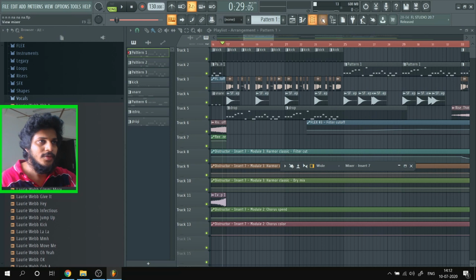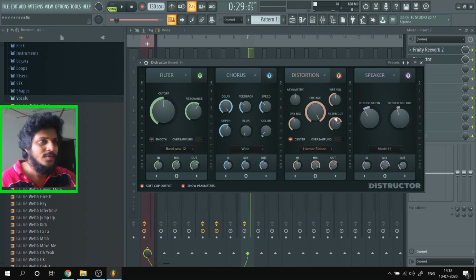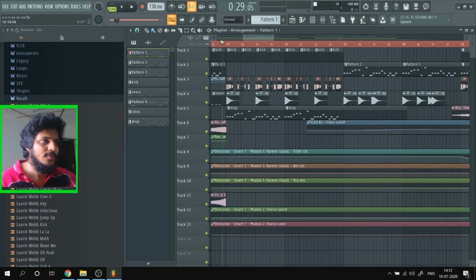So I'll just go back to the mixer and show you what effects I've added to make it sound like that. I've added this destructor plugin. It was available inside FL Studio. I've just randomly selected some preset by selecting this. Now I won't change it because the tune will go away. I've just selected that randomly, and this is what it sounds like now. Let's play it again.